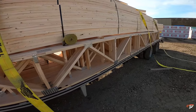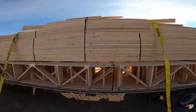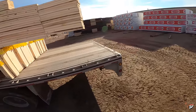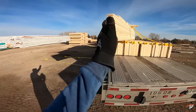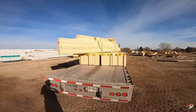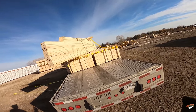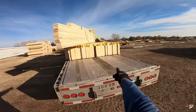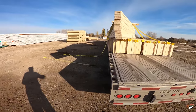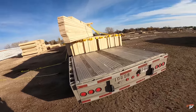So I've got the one strap here. I'm gonna throw it over from the other side. Reason being is you'll see it from the back here. This side has a straight edge down, right? Obviously this side doesn't. Now I don't want to throw my strap from there and pull the load that way. I want the strap to go over from here, hold that bottom piece in, go over here and pin this whole piece straight down. Not pulling it over, but pinning it straight down.